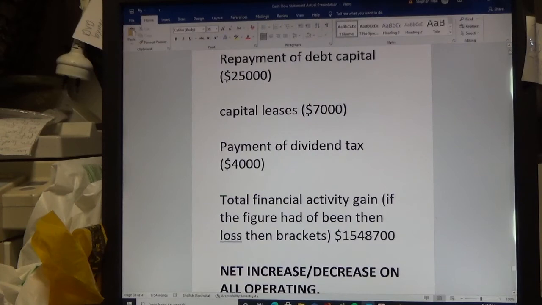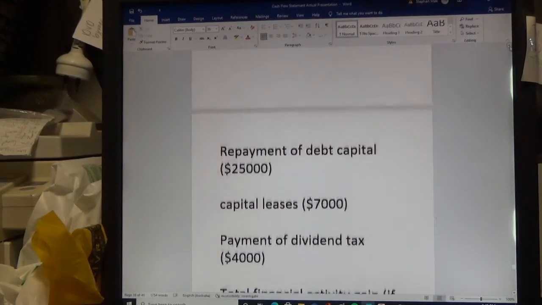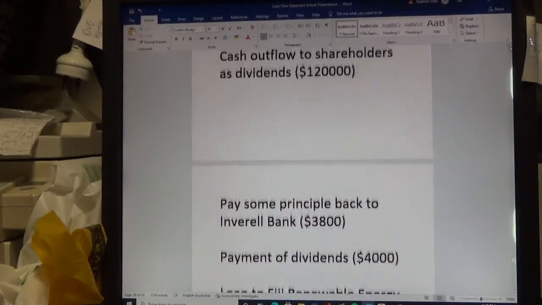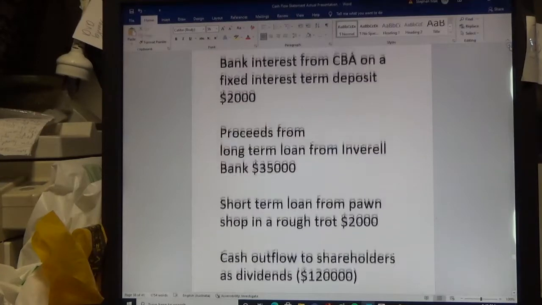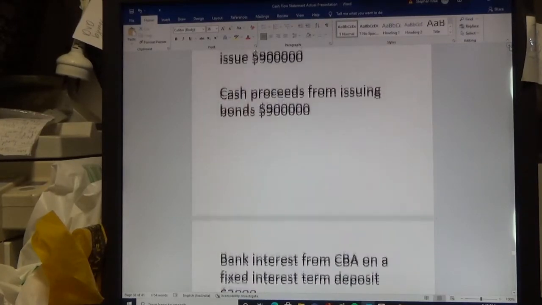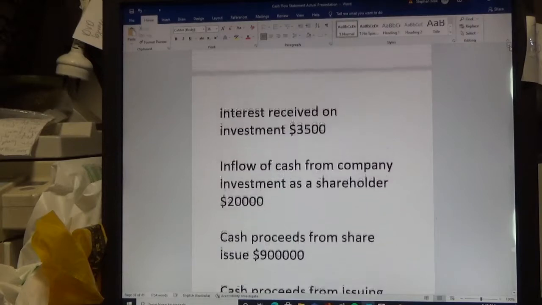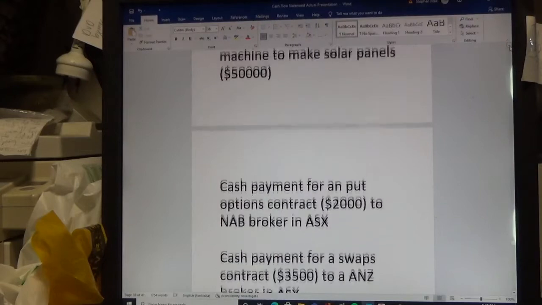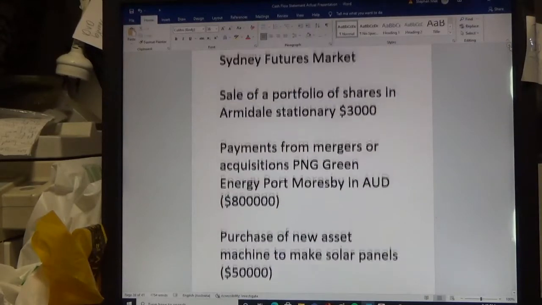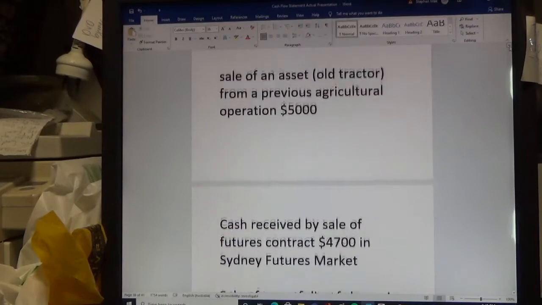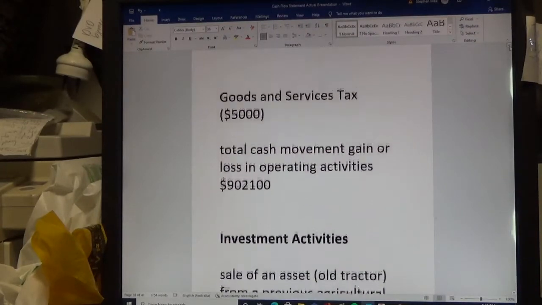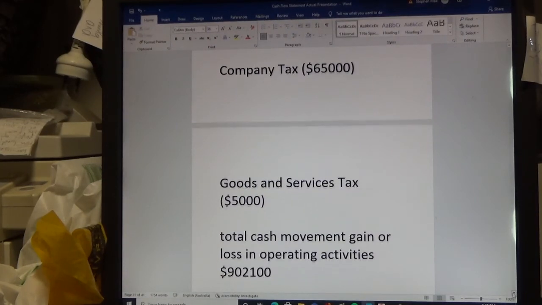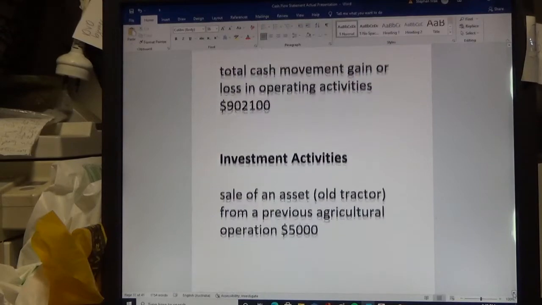Actually, some tax is in the operating section. Just double check on that. That dividend tax might not even be Australia. It could be somewhere else in the world. So let's go back to operating. Just scrolling back. Just check where company tax and let's put here the GST. So that's just one type of tax, that dividend tax.